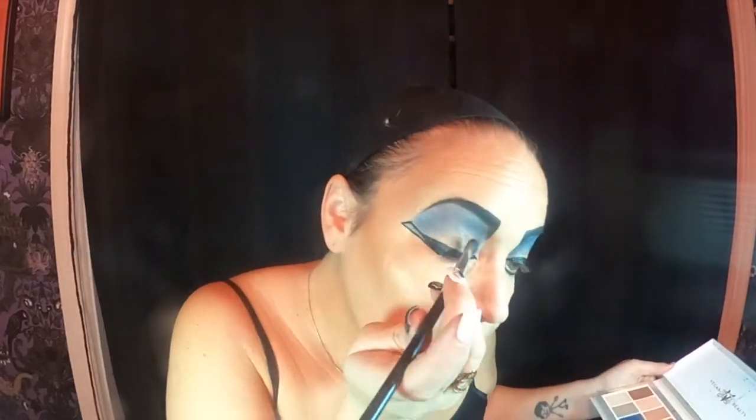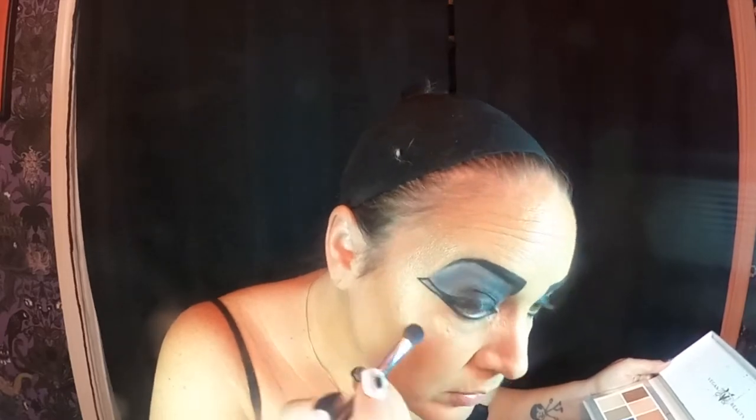All the way down to where our little point is there. And then we're gonna fill in. I think I got some nose and scar wax on my brush here. And do the same thing to the other side. I wet the tip of this and I'm gonna get some of this really pretty gold color out of here. And I'm gonna go inside the hollow part with that. See if that works. I think it will, we'll see. Oh yeah, it does. Looks good too. It's kind of small, but you can see that.